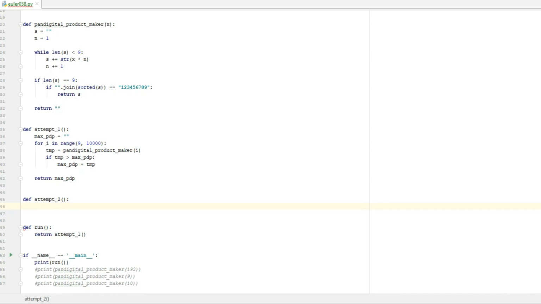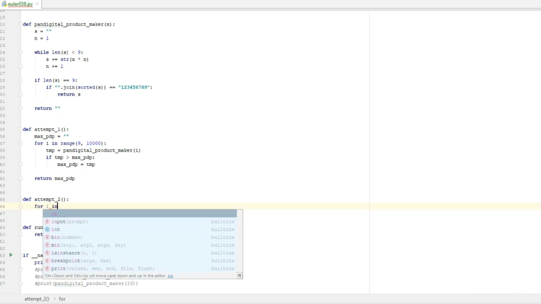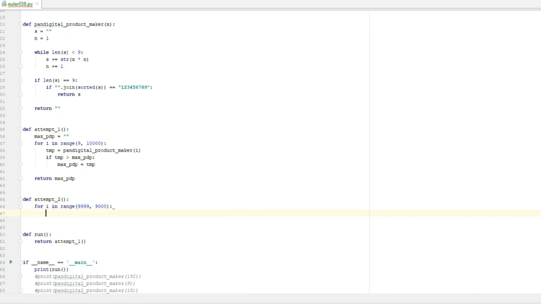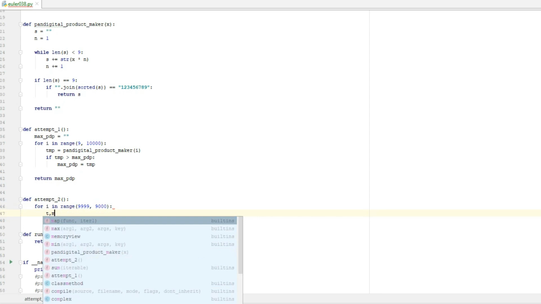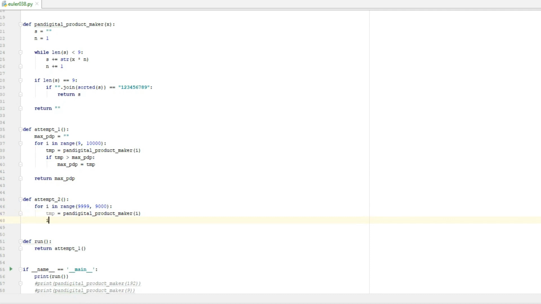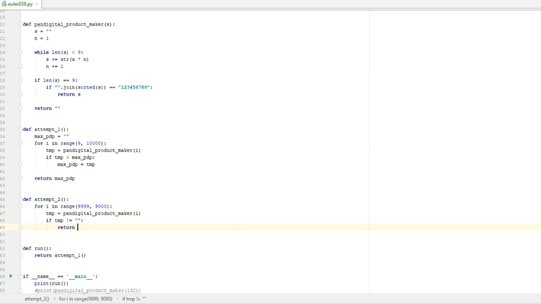So we're going to do that for I in range. We're once again going to take this temp value here, and if temp is unequal to our blank string here, return temp.